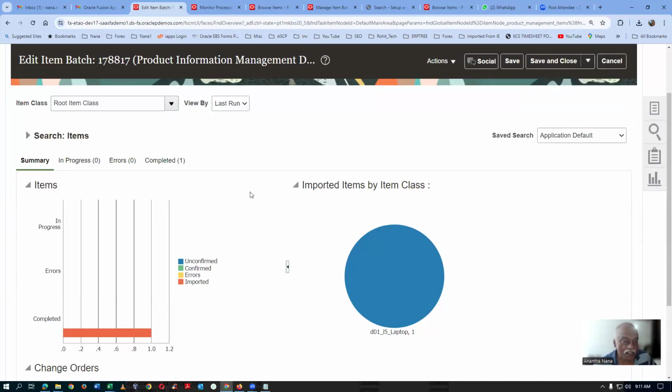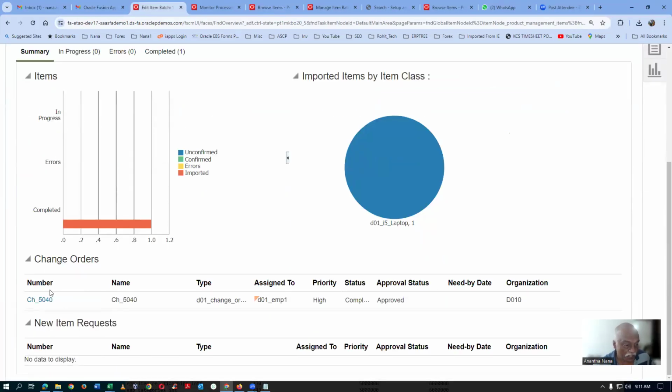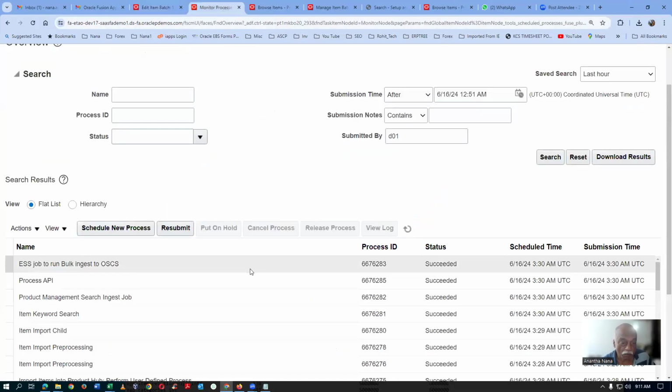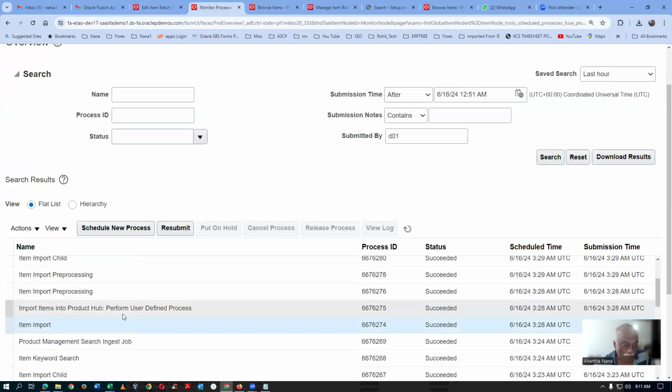The system triggers a change order. Previously, it was not coming. The change order is not coming at all. And I don't know how to bypass it. You may even have to bypass it. If it is possible, upon completion of the item import, it has to get reflected immediately. Once the item import has succeeded, it has to get completed. It has to reflect that. So if somebody does R&D about how to bypass the change order, if you know it, please post to the group. We'll all learn from you.